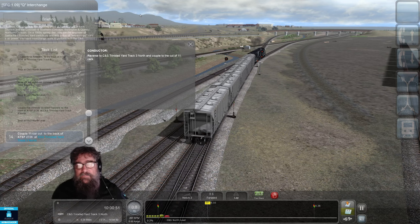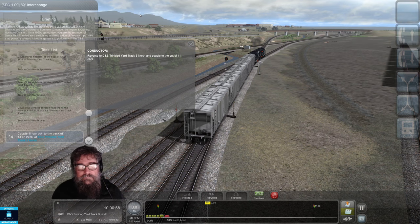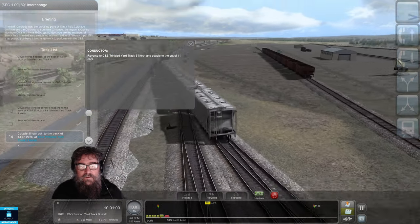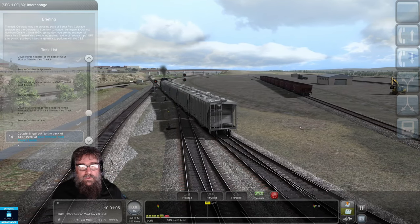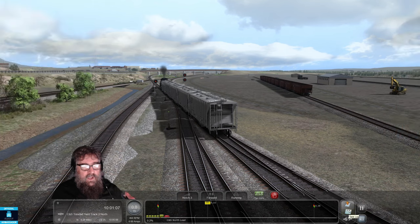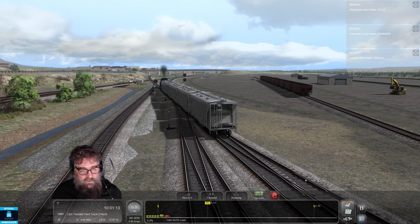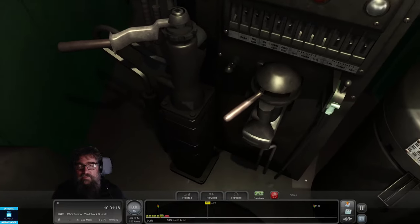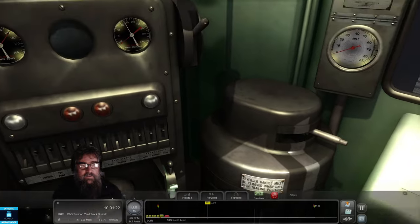We're going to pull ahead. Because I have to get clear of that switch stand there. Yeah, I know, you want me to reverse, but we're not going to do that. Because we just aren't. So get over it. Why aren't we revving up? What's going on in this cab? Ah, finally we're getting some hits. Okay.